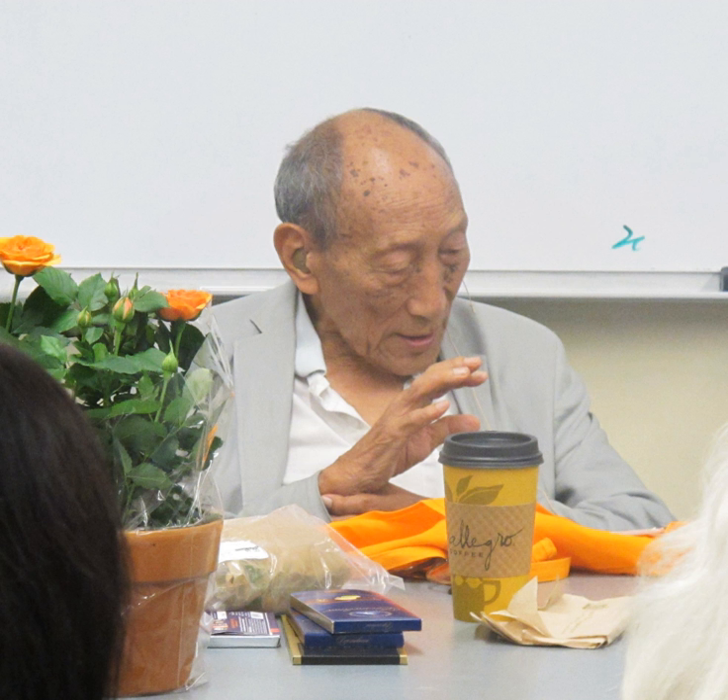In English, the mantra is variously transliterated depending on the schools of Buddhism as well as individual teachers. Most authorities consider Manipadmi to be one compound word rather than two simple words. Sanskrit writing does not have capital letters, and this means that capitalization of transliterated mantras varies from all caps, to initial caps, to no caps. The all-caps rendering is typical of older scholarly works and Tibetan sadhana texts.